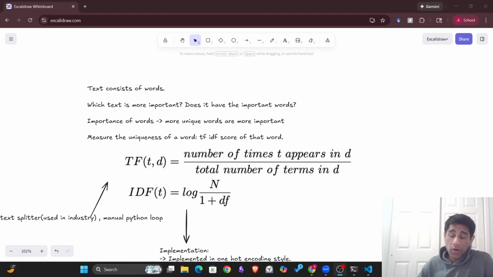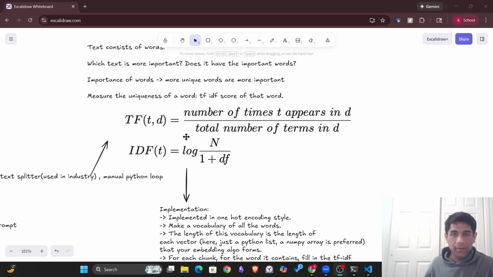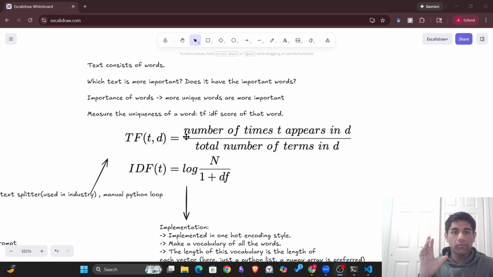For the embedding part, we are using TF-IDF. What is TF-IDF? It is one way to say how important this text, or this bit of information, is. In this case, information only consists of words.